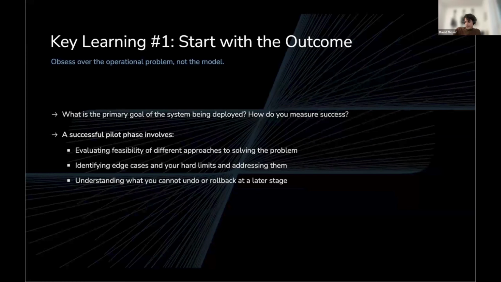All right, so these are personal learnings I had as an engineer in the industry. Maybe some people relate to this. As an engineer, I'm naturally in love with the technology and the possibilities, but working on a project requires you to keep the problem at the center. So obsess rather over the problem.